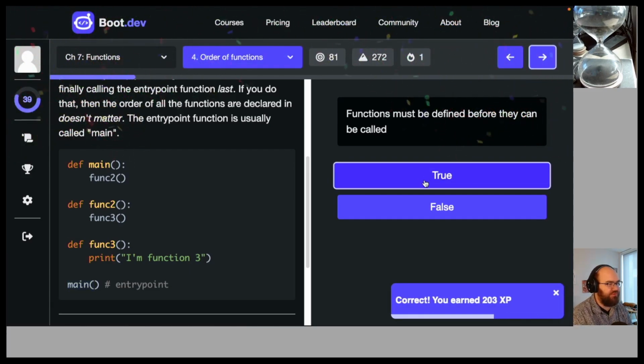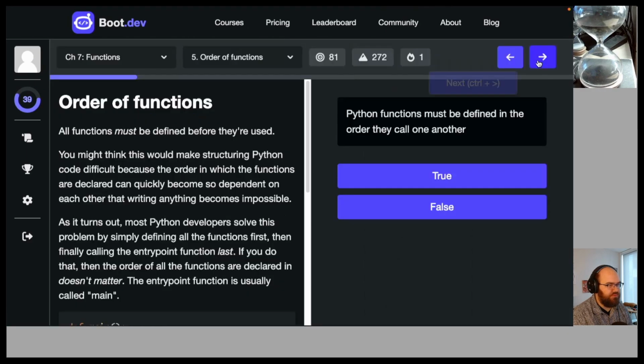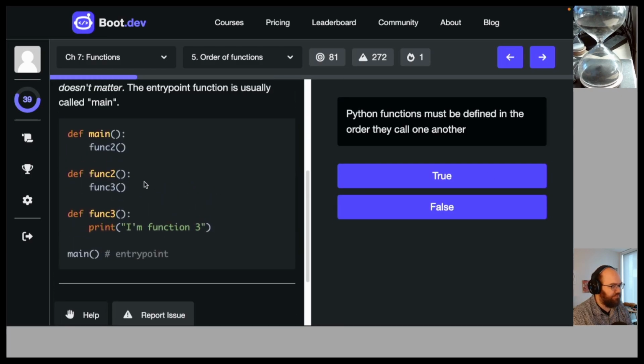True, functions must be defined before they can be called. And the next question says Python functions must be defined in the order they call one another. That one is false. We saw it down here. I'm not sure I love the wording on this one.